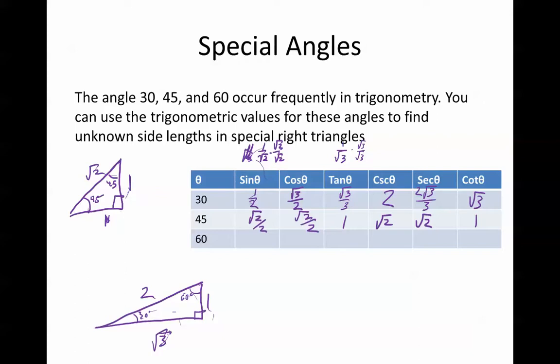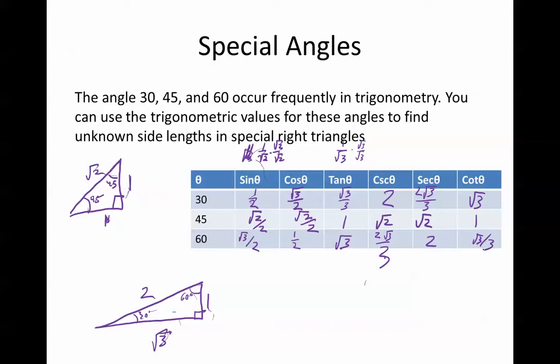Now, the 60 degree, you're going to notice, will be very similar to the 30 degree. It's just we're going to switch some of the things around. On a 60 degree, the sine is root 3 over 2. Notice that that's different from that one because there was the cosine on the 30, but it's the sine on the 60. Which means that the cosine is going to flip also, 1 over 2, because that's what our adjacent side is. The tangent will also switch, which means that our cosecant, secant, and cotangent will also flip. 2 root 3 over 3, 2, and then root 3 over 3.